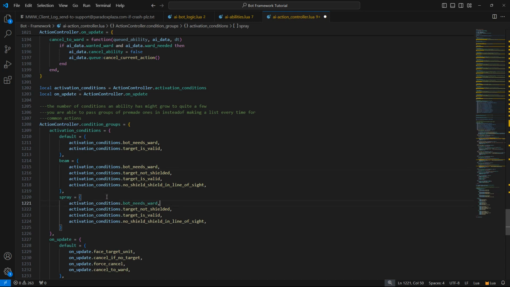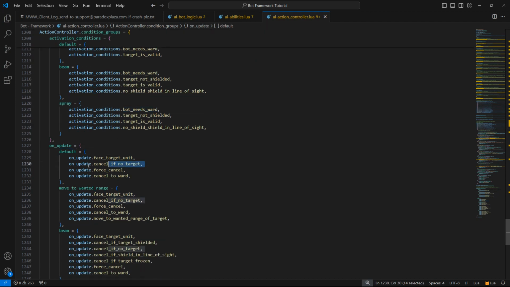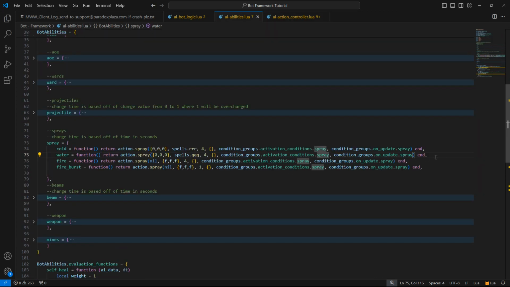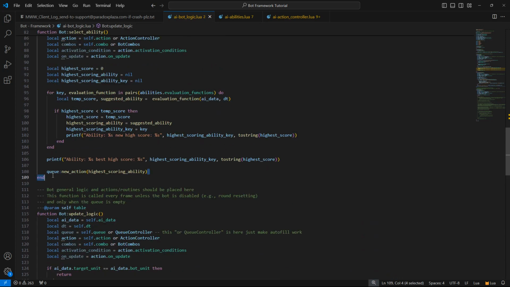Let's add these into all of this here. Because we don't want to cast a beam or a spray if the bot needs to ward. We don't want to, no target, cancel if need to ward. Yeah, so all of these abilities will actually cancel if we need to ward. But we never tell the bot to ward. We only tell them here to choose the highest ability, right?